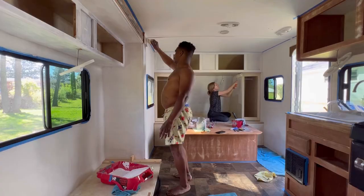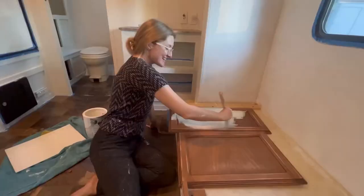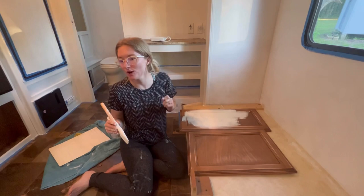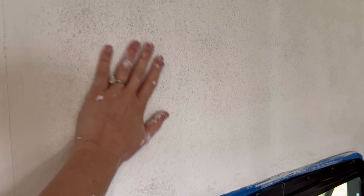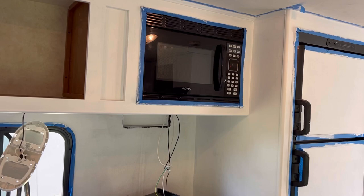It was so gratifying to finally get to this point. We used a combination of trim brushes and rollers, and the paint had no problem going on. We were booming trying to use up the rest of this primer, and we totally forgot that we had all of the cabinet doors. So right now we're praying that the primer multiplies, but we're just hoping we can at least get one coat on each of the doors. Other than that, the rest of our home is primed, and it feels really, really exciting. We have officially used every ounce of this primer, and we are so pleased with the outcome, especially on these textured walls — the paint stuck so well. With that one gallon, we were able to put at least one coat on everything, and on some of the darker surfaces we were able to put two coats. So we are primed up and ready to go get some more paint.